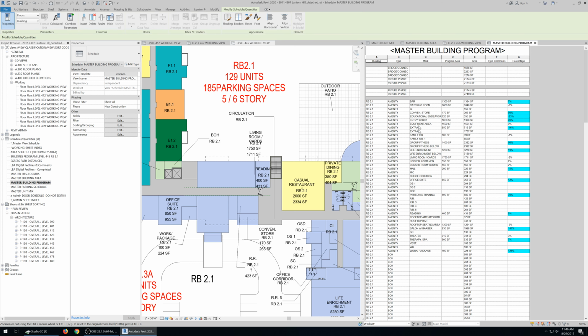So this is the program area. For example, if the client says they want 550, you just put it here, then it will calculate the area.